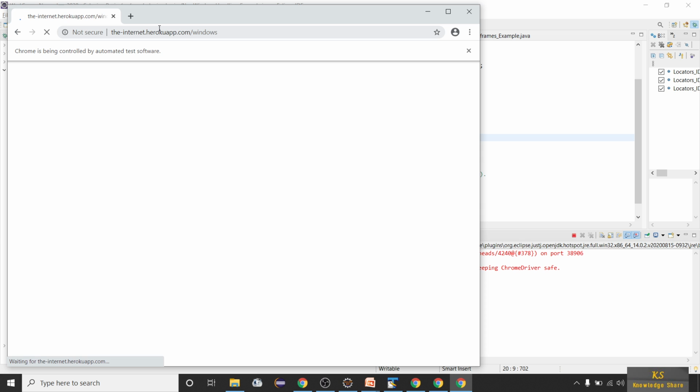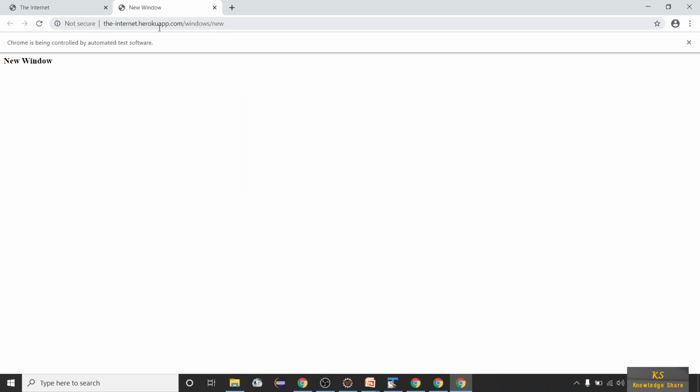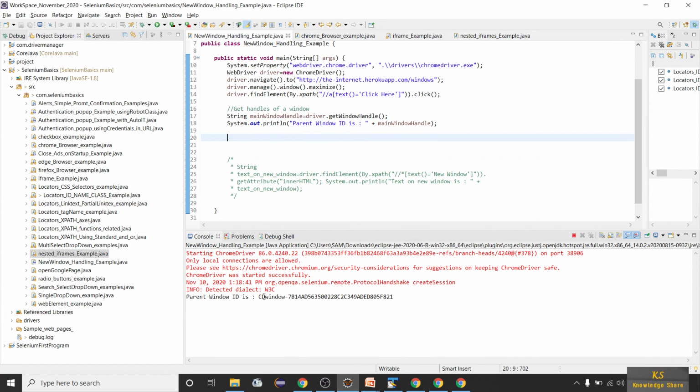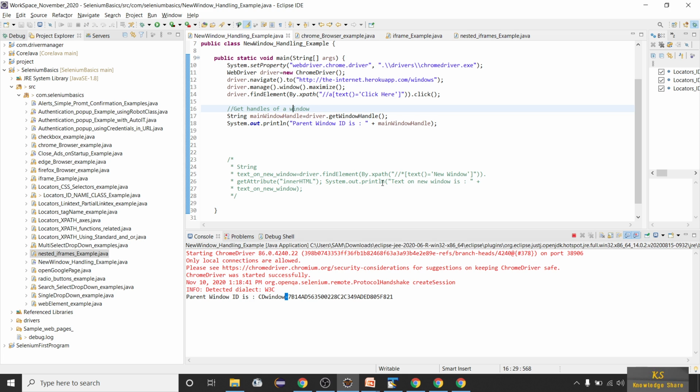Okay, let's observe now. We got some encrypted text with combinations of alphabets and letters, and special characters also, as you can see here. Now you got the handle of the parent window.